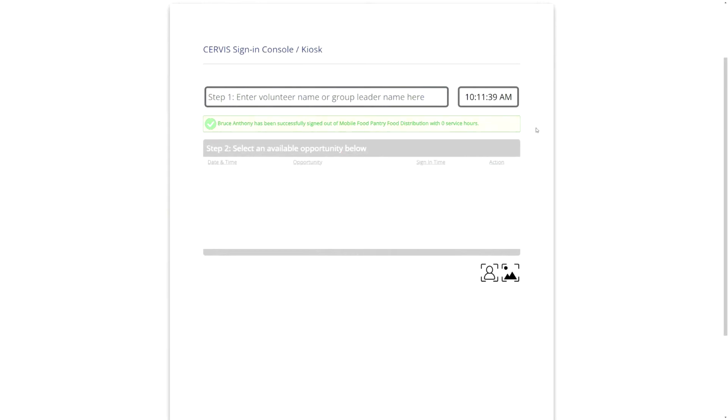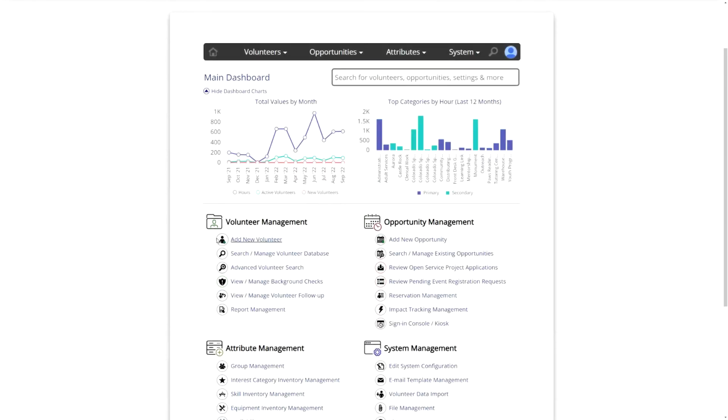So again, this is the on-site option. This is done directly through the sign-in console or through mobile sign-in, whatever you choose to have volunteers use for that opportunity. So logging impact is relatively straightforward. It's not particularly tricky for volunteers to do so. It just depends on how you have it established in the opportunity, what action they will take, and kind of what road they go down to do so. From the admin perspective, you can always go in and update that information.